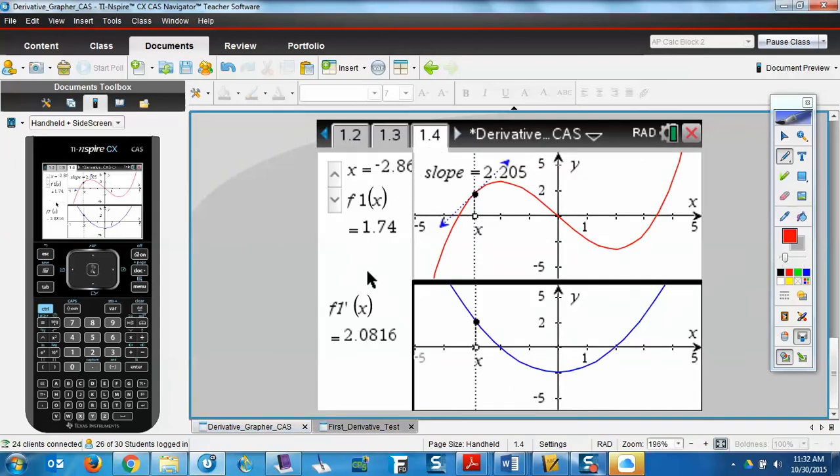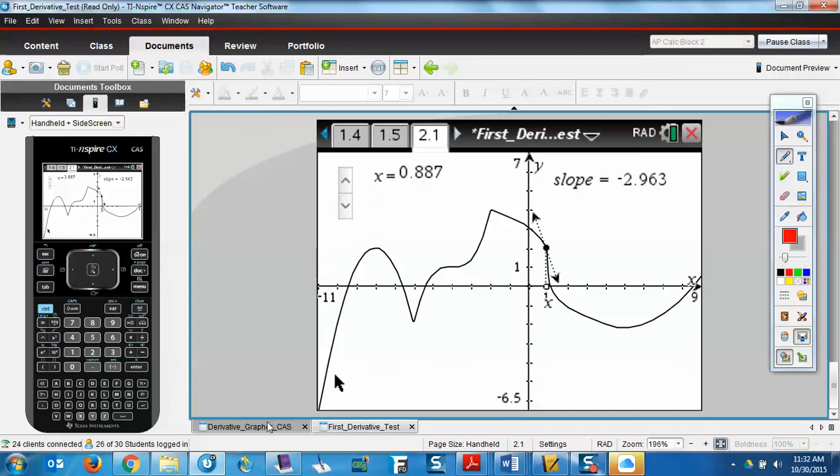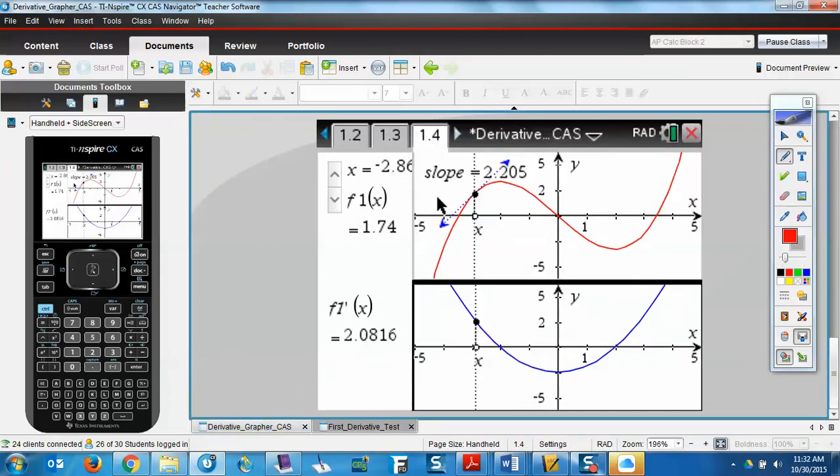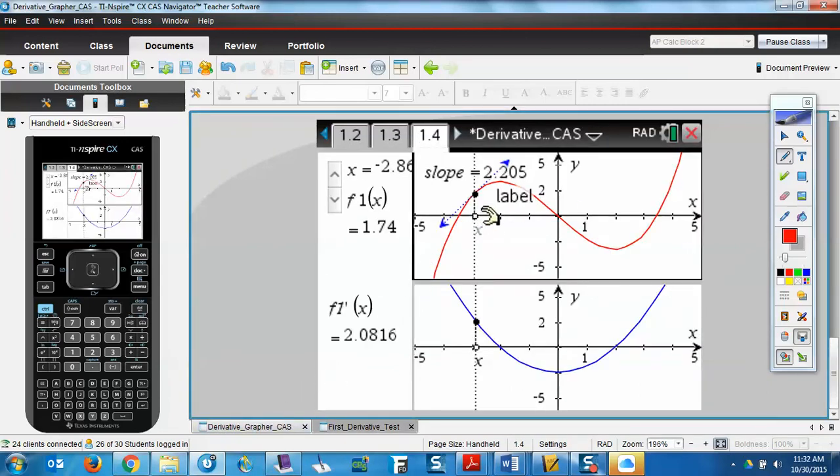Now, let me go back to this picture then. We're talking about a sign change of the slope, right? F prime is the slope. Now imagine, and in your homework there'll be a few problems like this, we're not looking at the F graph like we were here, but we're looking at the F prime graph. So here is a local max right here, right? Look at the slope. It's what? Positive switching to negative at this local max.